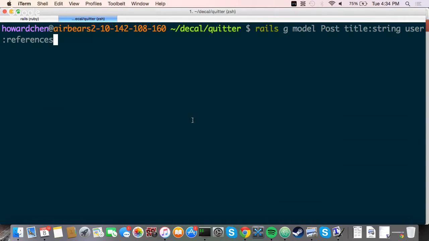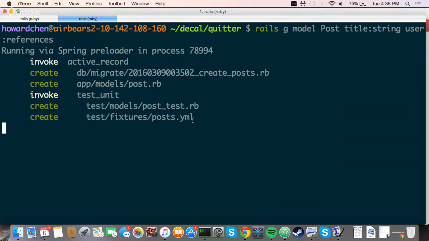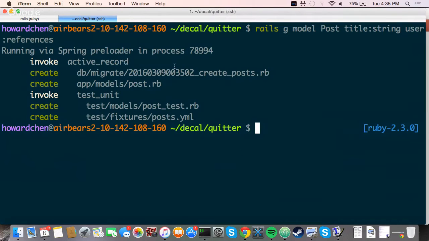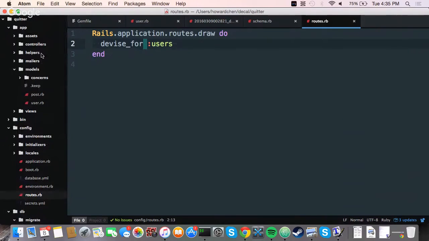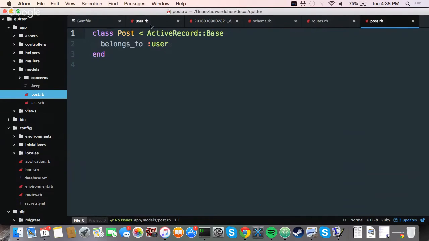And I'll just show you the output of the files generated from this. So user:references. I created a migration and a model. Looking at the post model, when I put references in the generator, it creates this belongs_to automatically for me instead of me typing it, which is one of the nice things it does.